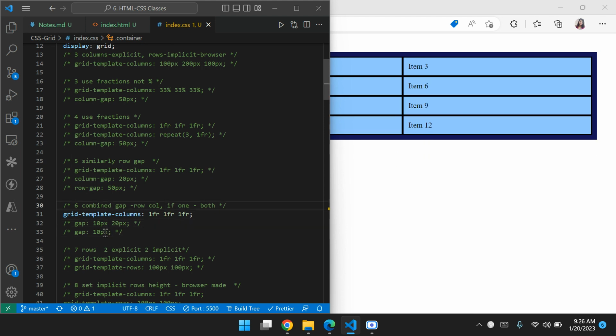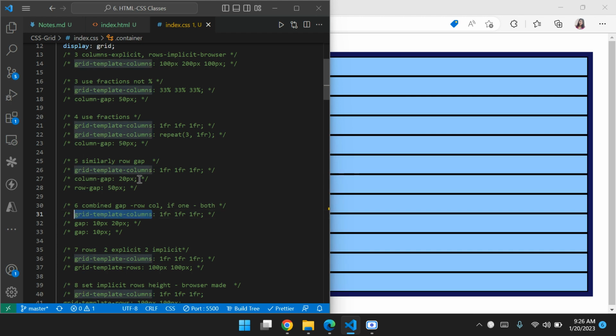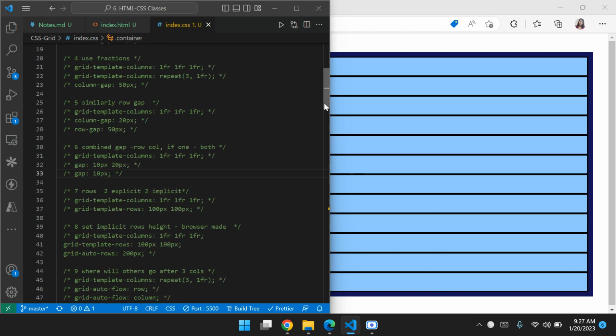This thing is clear. So what we saw, grid template columns we have seen. Then we saw there is something which is column gap. Then we saw there is something which is row gap. And then we got this shortcut that if you want to add both of them, no need to write column gap and row gap explicitly. You can write in one way only. Just write gap and give two values. The first value denotes row gap and the second value denotes column gap. Clear? Okay.